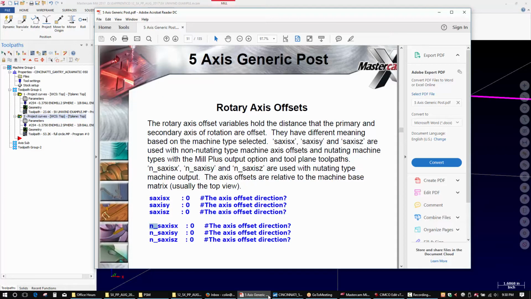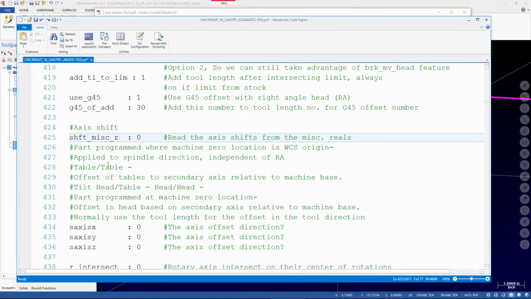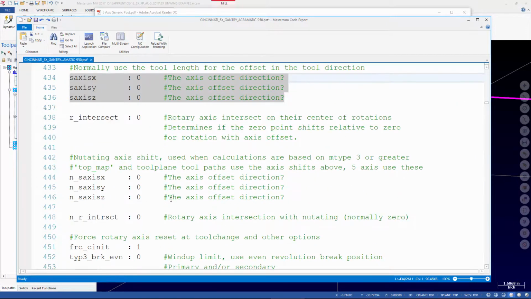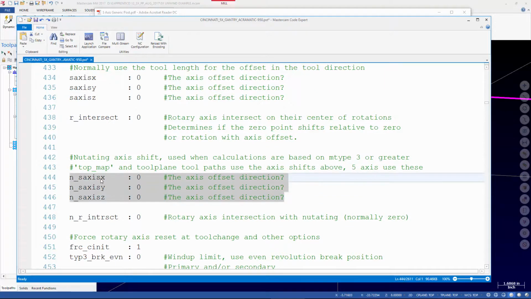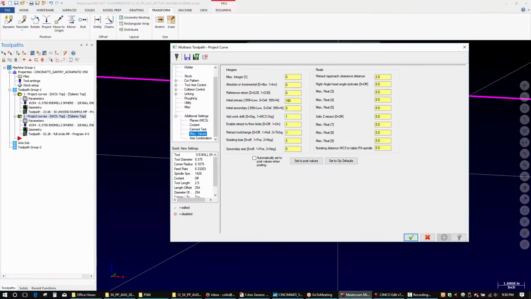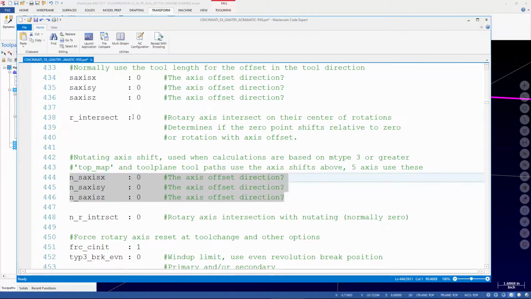So getting back into the post, this is typically only used for table machines. Okay, but all of the 5-axis paths are going to use the N shift values, or they're going to use the misc real values depending on your setting here.